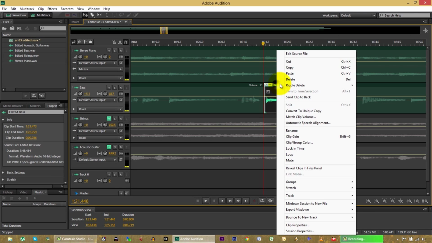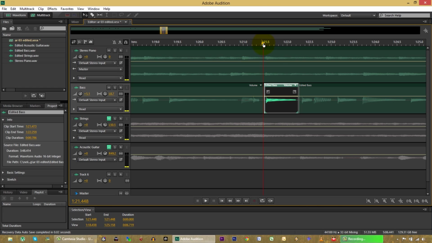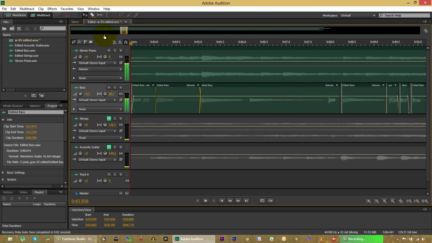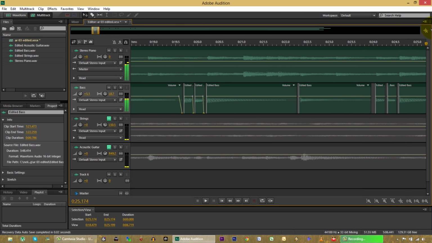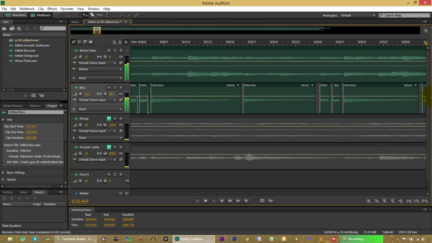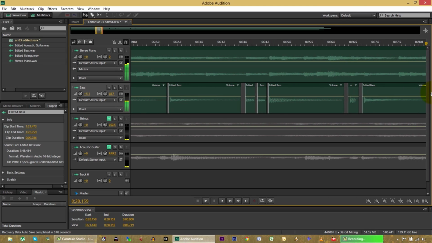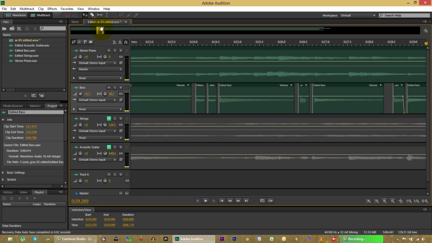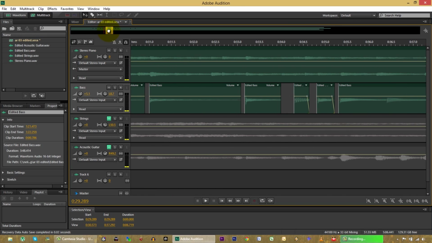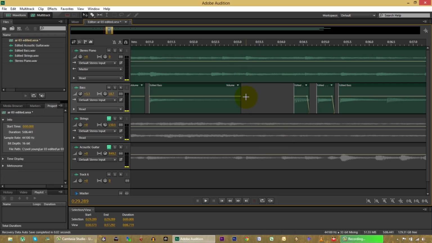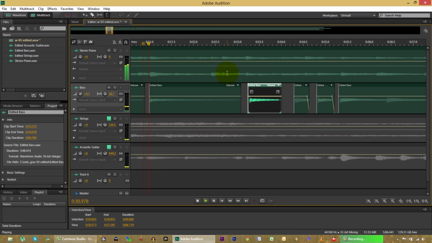And I will copy the clip, Control C would have done that, and we'll go back. That's the note that didn't work, so we'll take that out, and we will Control V, paste. Aha! That sounds a lot cleaner. Now we just have to line it up so it's at the right time.